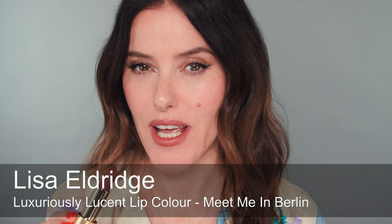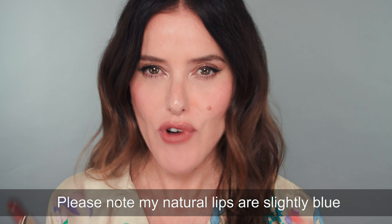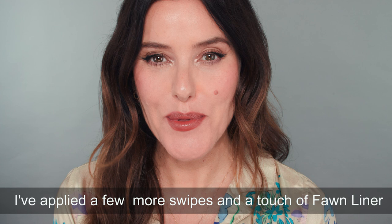On to Meet Me in Berlin — a deliciously tawny tan shade. This works across all skin tones as a brown nude, whether you're wearing one swipe or building it up for more intensity. The inspiration for the name was a shoot I did in the late 90s, early 2000s — around 2000, 2001. It was a Prada campaign, and we shot it all in East Berlin, which at that time was really raw and edgy and underground. Amazing locations, Ridley Scott directing, nightclubs in office buildings and people's houses. This shade really reminds me of that time — it has that avant-garde, counter-culture feel to it.